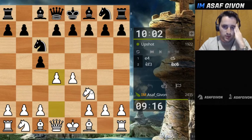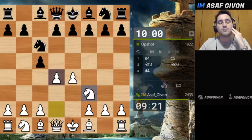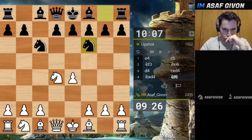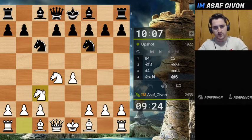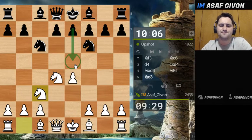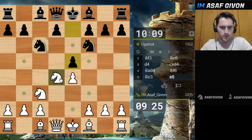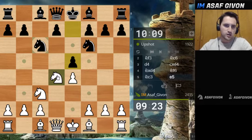Let's go for the open Sicilian, see what he has up his sleeve there. Are we going to have a Sveshnikov with e5? Like in the World Championship matches? Yes, we do. Ladies and gentlemen, the Sveshnikov.